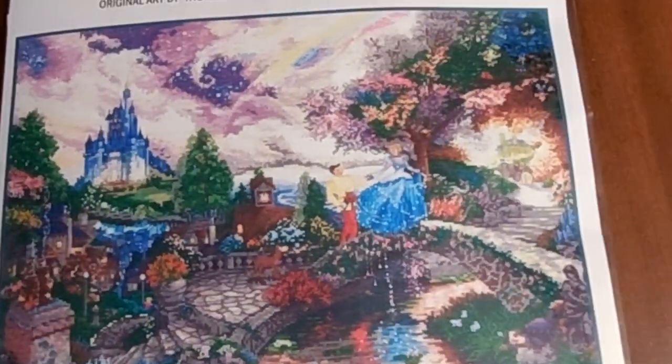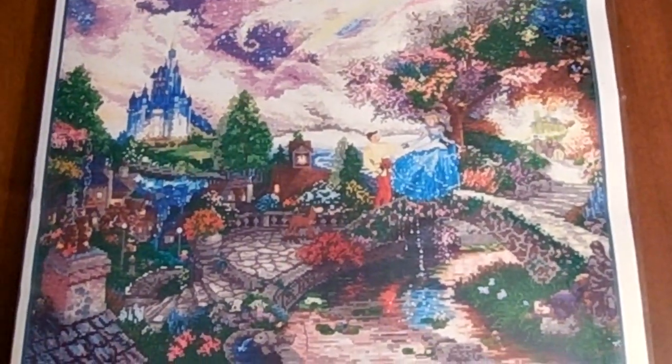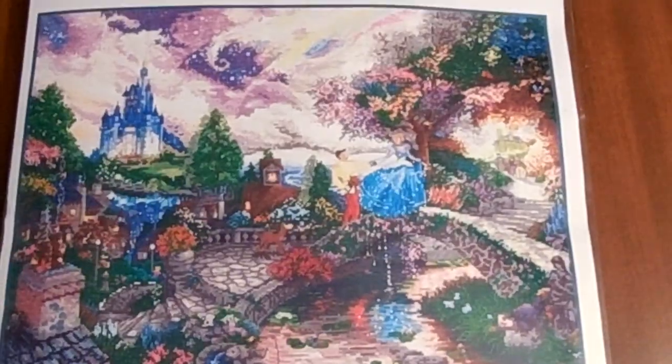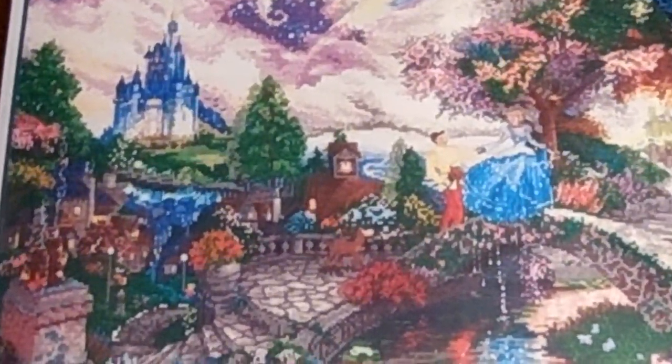So that would be after Fantasia, once I own that, which will still be a little while before I can get to that. After Bambi will be Cinderella, which I've seen somebody already complete. Actually, I think I've seen a couple people. And I apologize if I forget your name, but if I can find you, I will see how I can tag you. But this is going to be just as fun as Snow White.